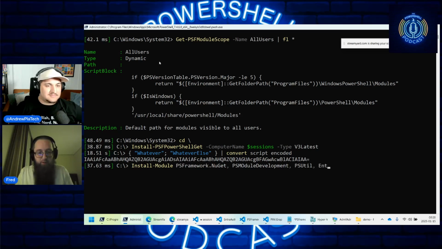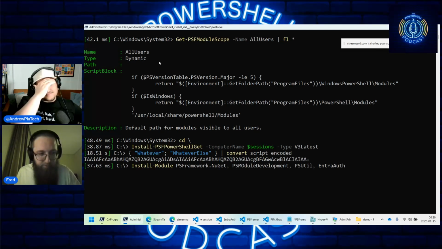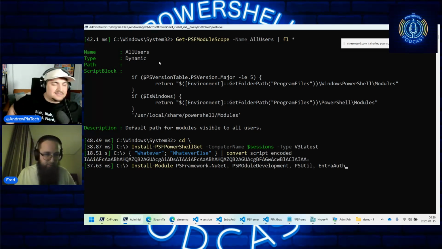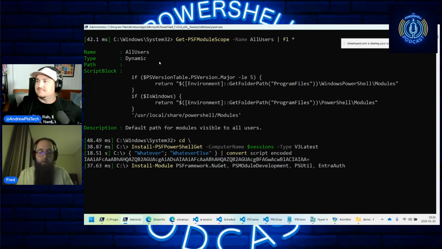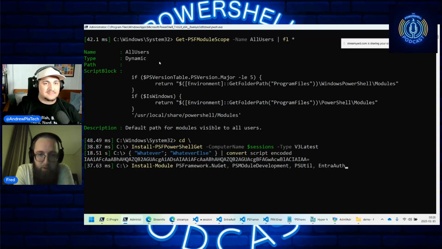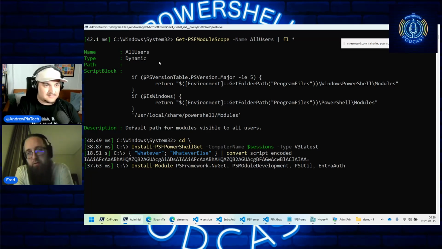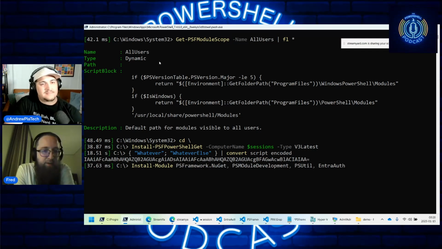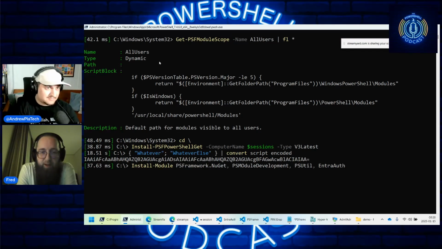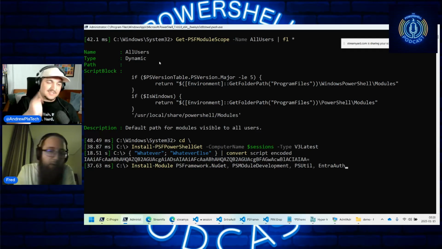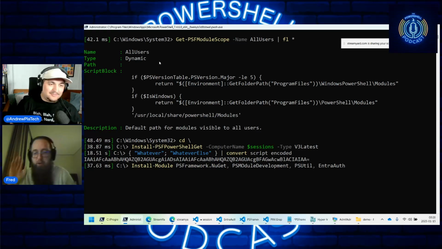Then I would totally infect you with EntraAuth, which is totally unrelated with that I shipped the latest version today. And I like having convenient Entra authentication token access, Graph API calls, and stuff like that. So those I would inflict on you. I could do more modules that might be nifty, that might be situationally great, but let's be honest, you can't just in case flood people with all of the modules and then expect them to take any benefit out of that. I'm already overloading people with this. So I'm going to call this a day.